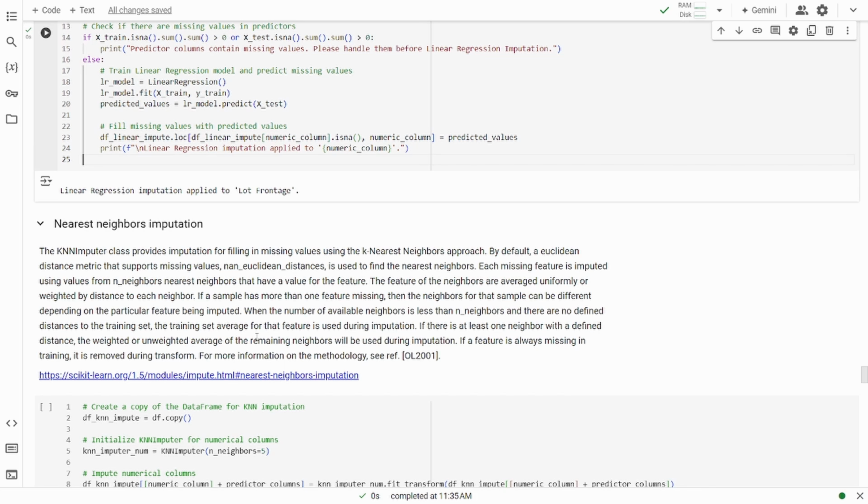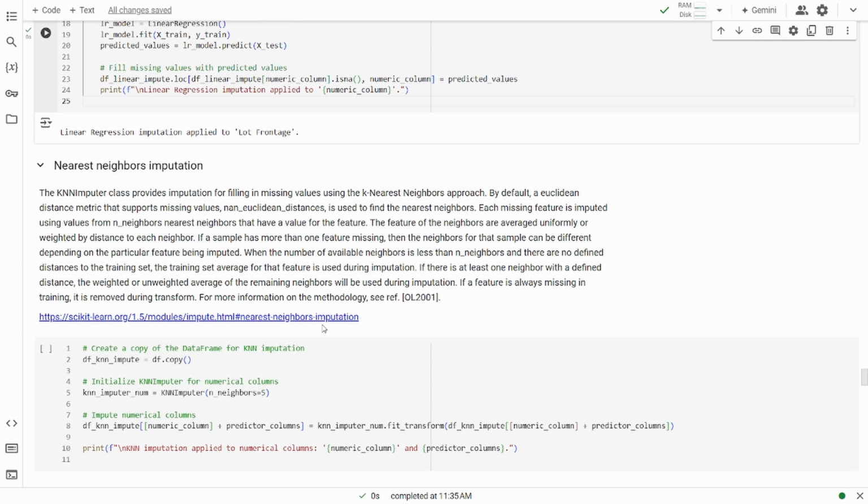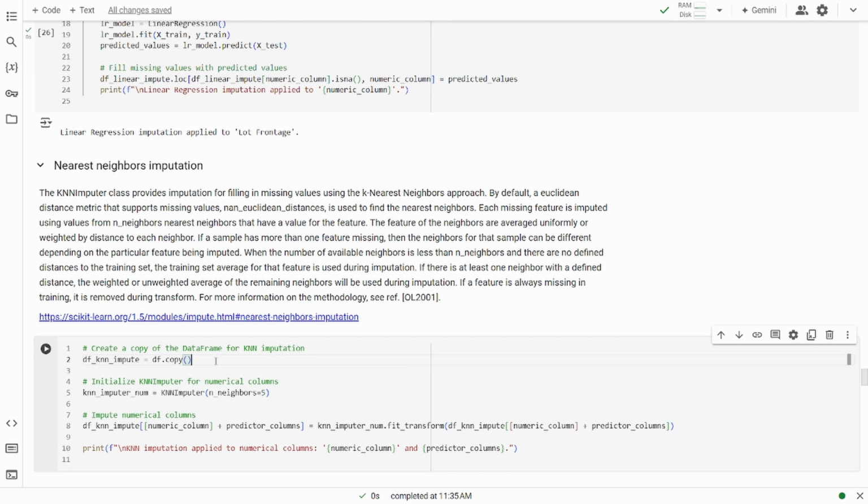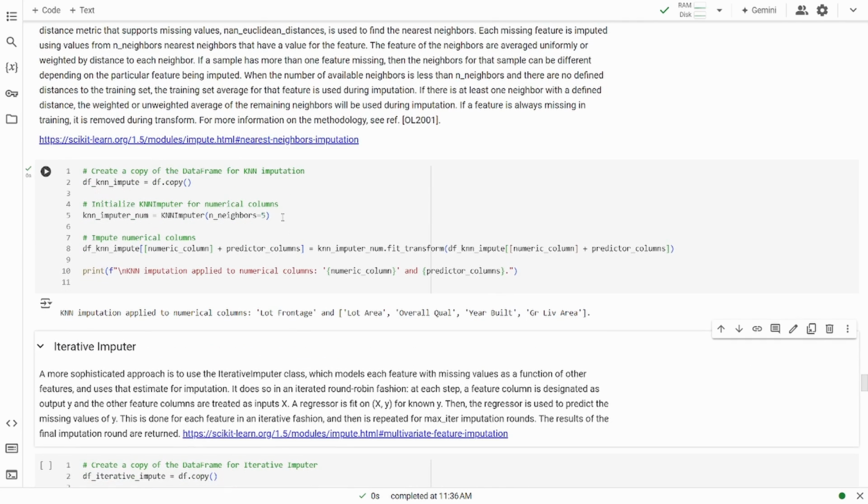What about nearest neighbors imputation? K-nearest neighbors is a machine learning method to find the neighboring objects of your object, meaning that in some metric, in some plane, they're close to each other by some distance. You can take a look at the detailed explanation of the nearest neighbor imputation, but the idea is, let us find the objects that are close to this one and use their values to fill missing values for our object. And we apply this and we'll later take a look.